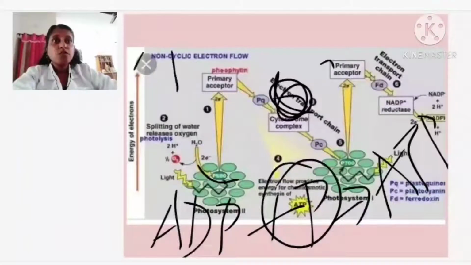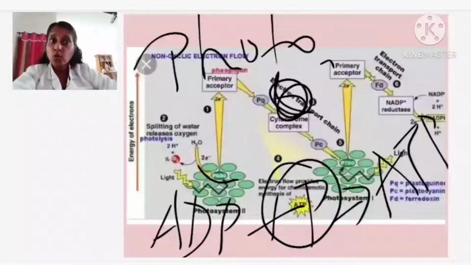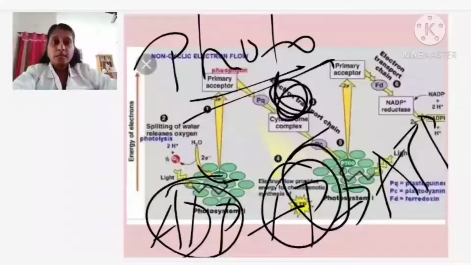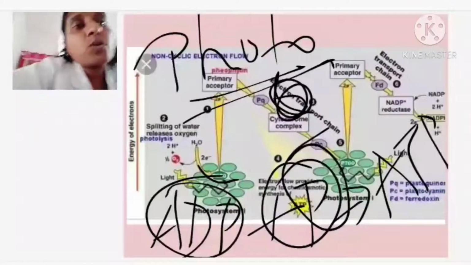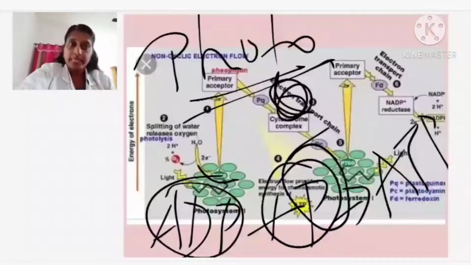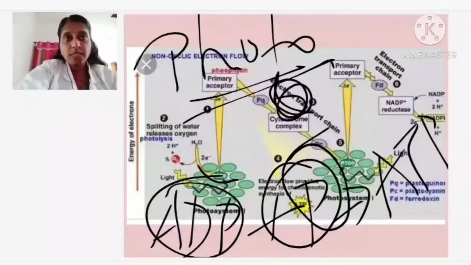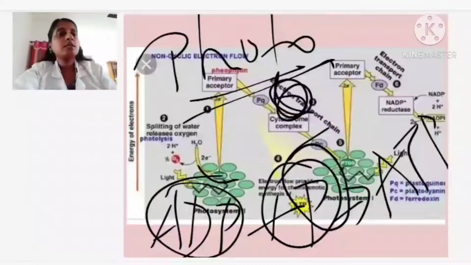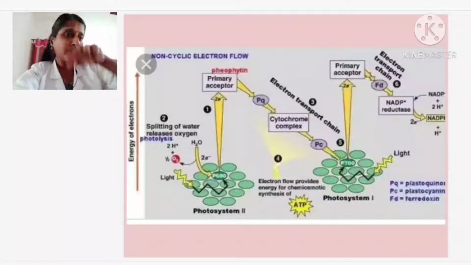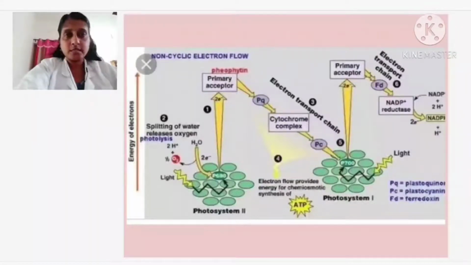That's why the term is photophosphorylation. Photo means light. Phosphorylation means what? Addition of phosphate. So to ADP, one more phosphate is added in the presence of light. That's why, in the presence of photon energy, we call this process photophosphorylation. ADP converted into ATP by the addition of phosphate in the presence of light is called what? Photophosphorylation. This whole process is taking place in a non-cyclic manner. You cannot find the cycle repeated, it's just going like that. It's a process.